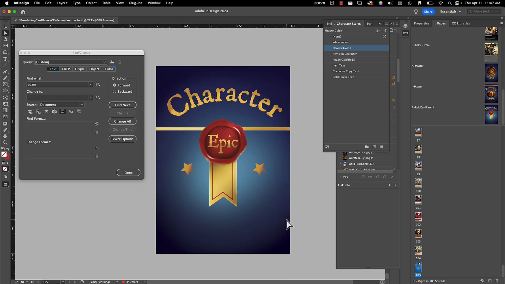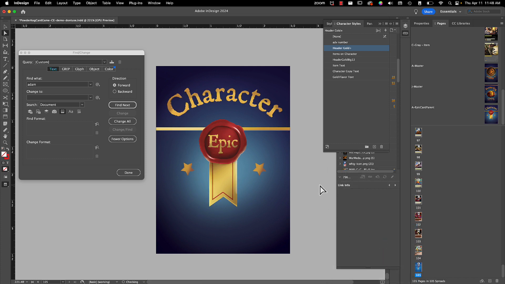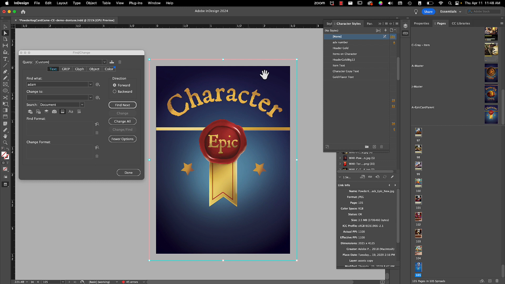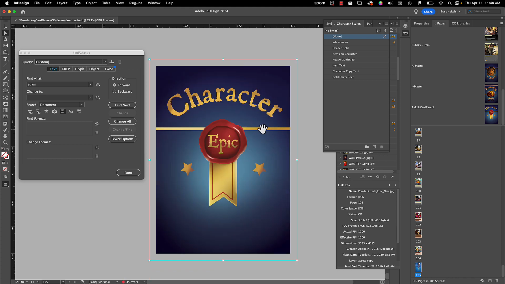And just to check that, I like to double click on stuff, make sure that I'm doing it right. So now I can't click into this and change anything because it is the parent, right? It's actually a child of the parent because the parent lives up there. So in order to make that change, I will right click and override all parent page items. And now you can see that I can click, and I'm pretty sure that this is even just an image.